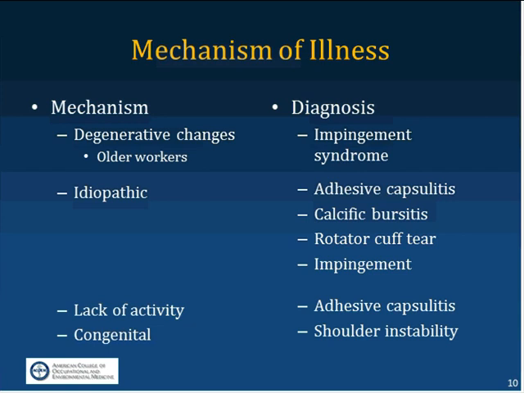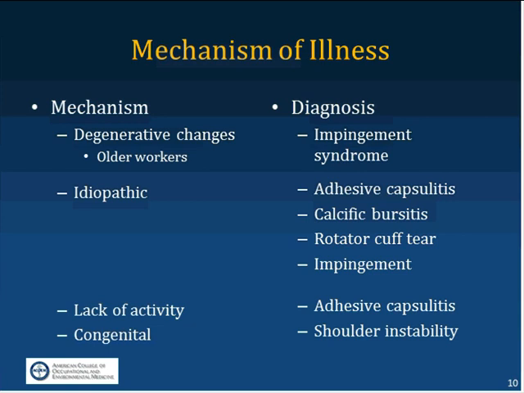There are a series of other problems that we really don't know what causes them. Adhesive capsulitis and calcific bursitis appear to happen primarily in older women for reasons that aren't clear. I think there's a statistical association with diabetes, but the mechanism's not clear. Rotator cuffs will occasionally tear for no obvious reason, and impingement can occur for what appears to be no obvious reason, primarily in younger folks. So you can see that some of this is a matter of judgment and speculation when attributing things.